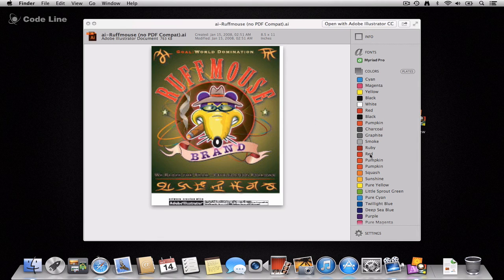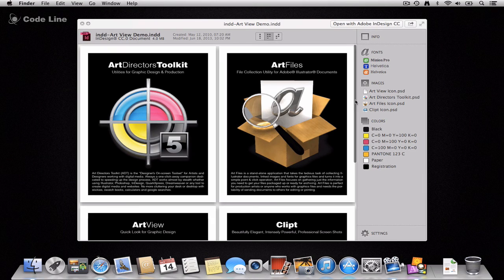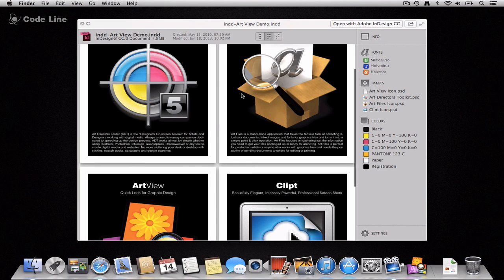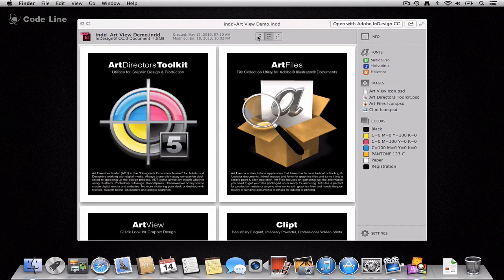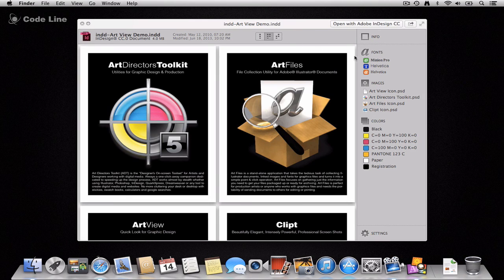And we're also getting a lot of metadata that wasn't there before. Here's some font information, here's some color information. I'm going to jump down to the Adobe InDesign document because this was a multi-page document, and you'll notice that not only is it showing the previews for the pages, but we're also able to show them in either single pages, spreads, and spreads starting on the right side. So that's extremely helpful, especially when you're trying to identify layouts.